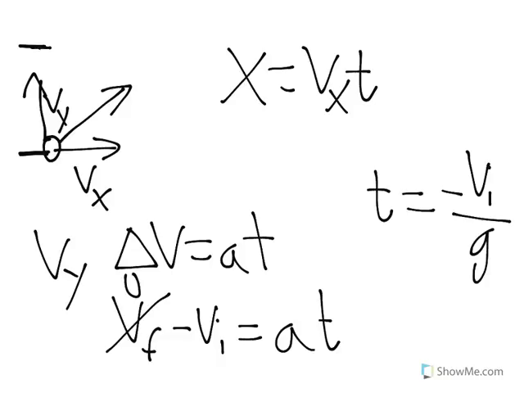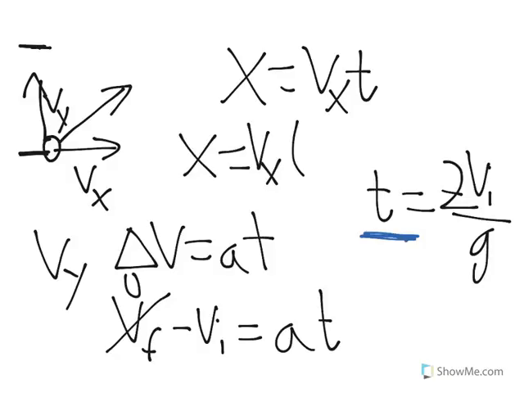But wait a second. This time we calculated over here is just the time to go up to the peak. It takes that long again to fall back down. So we've got to double that. So the time to the peak equals that, but the total time equals twice that. So the x position is going to end up being x equals v sub x times negative 2 v sub y over g. So let's write this out on a new page to be a little clearer.